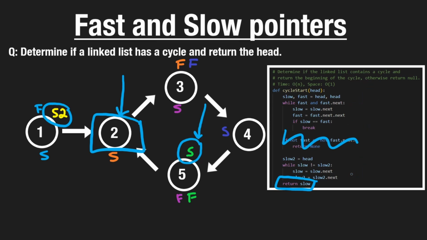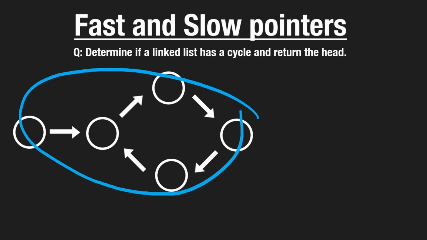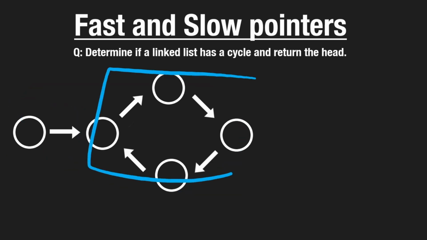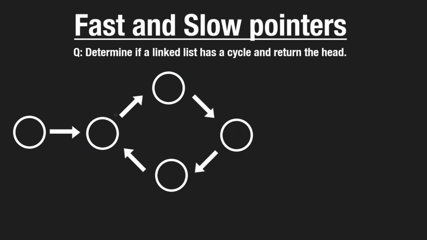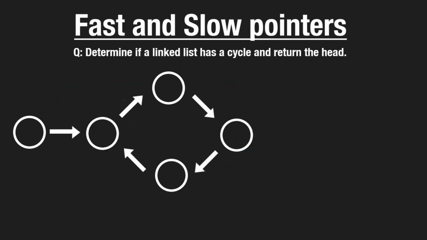Now let's talk about why it works. So let's say we're given some arbitrary linked list where it has some portion before the cycle and it has a cycle of arbitrary length. Of course, here the cycle is of length 4, but let's assume this is some arbitrary linked list where the cycle could be of any length. We know that at some point in the linked list, the two nodes are going to intersect. Let's just call this arbitrarily the point of intersection. So I'll mark it with an X.